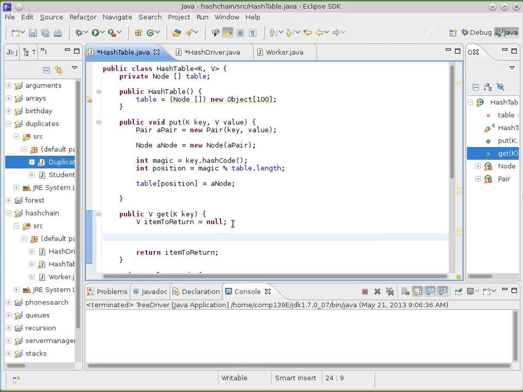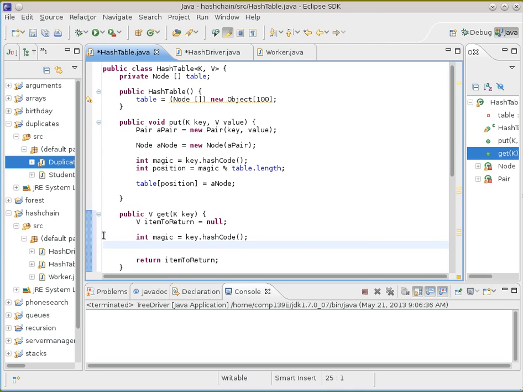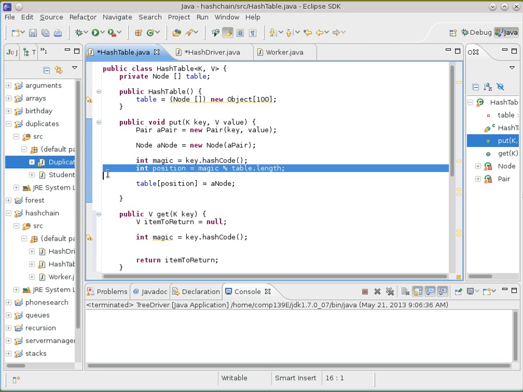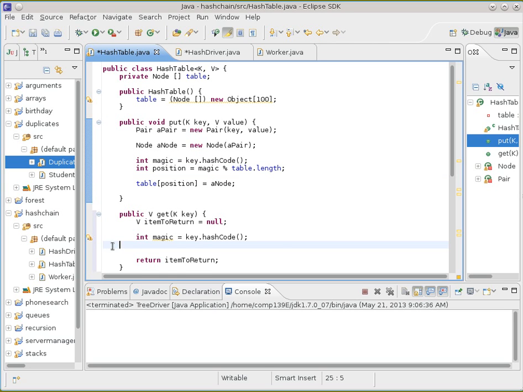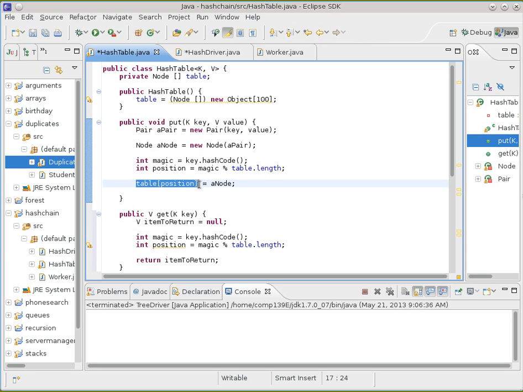Okay. So in the case of, that might be social insurance number or whatever, so we'll borrow this line of code. Now what? It gives us some arbitrary number. Same thing. The problem with that number is that it might be too large for the table, so we'll scale it back to the table position just like we did before, and then we've gotten the position in the table. So there's the item that we need.